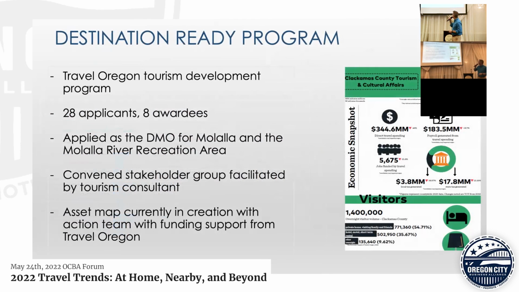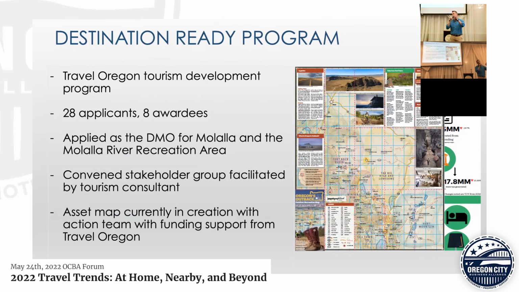Destination Ready is another program I worked on. I applied on behalf of Molalla and the Molalla River Recreation Area to Travel Oregon for this program, which basically creates tourism assets for whatever area you feel is in need of them. It's a program that's going on right now, and we're wrapping up the final report. We've got an action team together to create an asset map that will highlight the Molalla River Recreation Area, the city of Molalla, and the outlying agricultural areas as well.